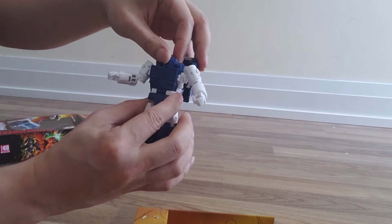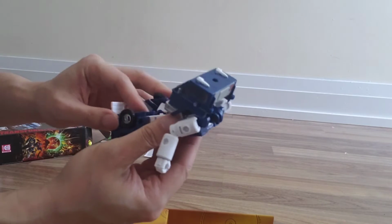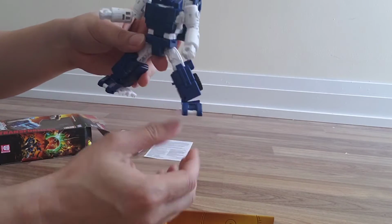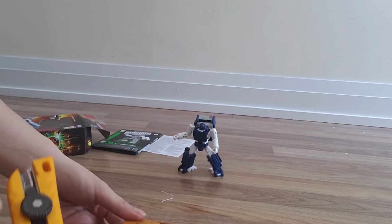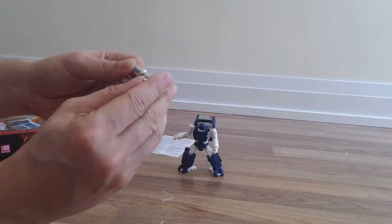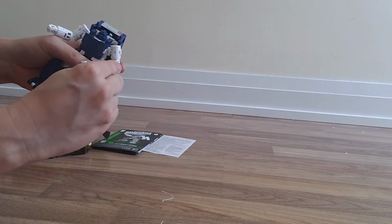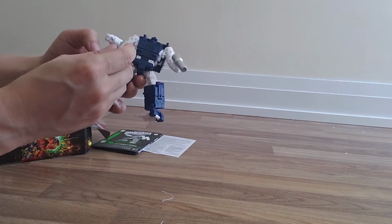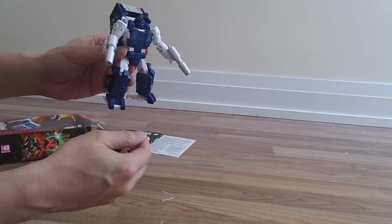I'm checking out the tolerances because my Kingdom Huffer had really loose knees. I guess I'm basically also checking out the articulation right now. It's pretty much the same as Huffer, if you have that figure. And here are his weapons. They're a nicely painted silver. And you can just peg them into his fists. His fingers are not articulated, as expected for this price point.